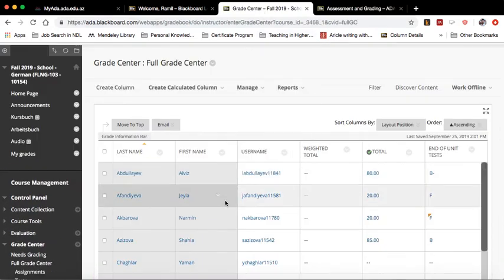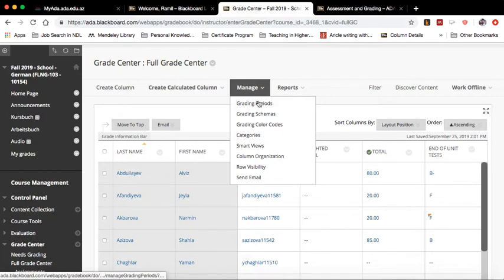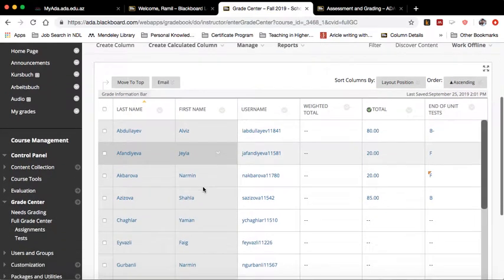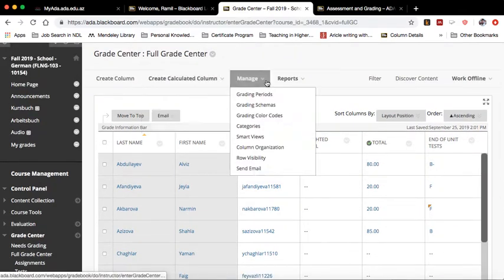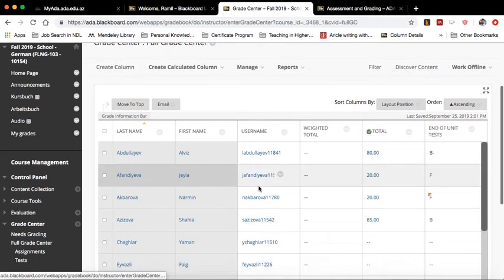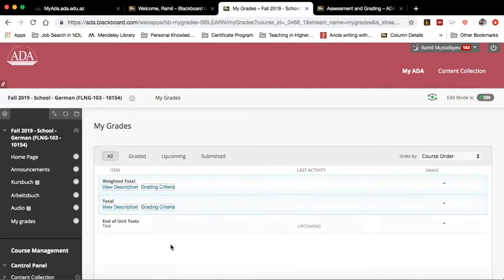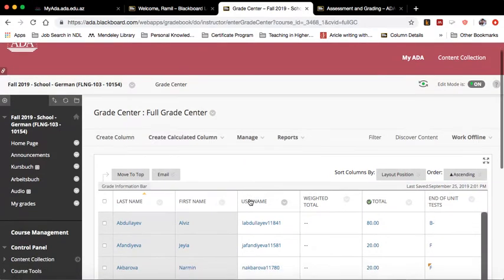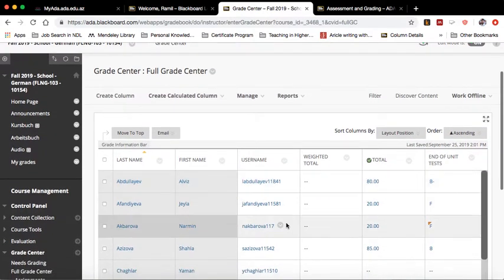So back to the grade center, and we will talk about this, and we will also talk about grading schemas, which is the letters, and also if you want to use it at a more advanced format, grading color codes and so on can also be explored in this part. So there are two columns we'll talk about, and also how to create these two columns so that My Grades is as accurate as possible, and also there's a unified approach so that students don't get confused from one subject to the other.